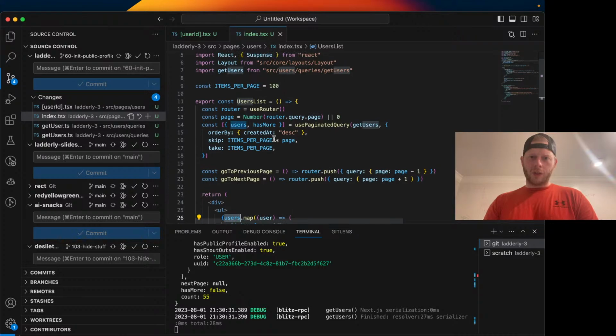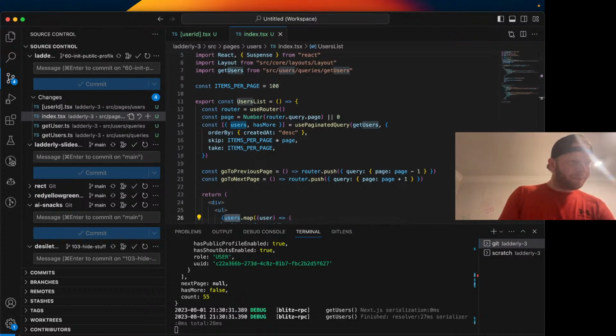Users, where these users comes from, still comes from this get users. No, I should be able to see... When I migrated, did it reset me into a false permission state?